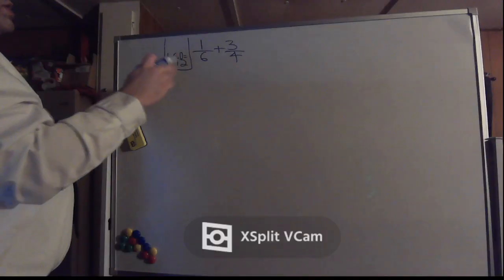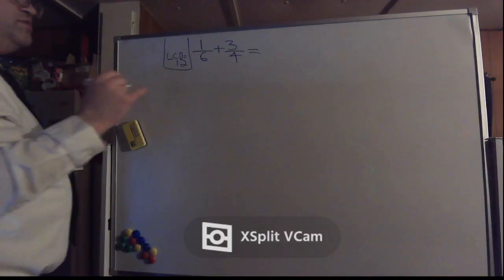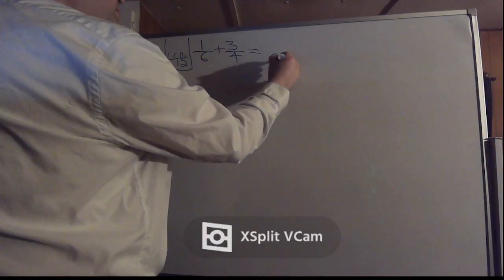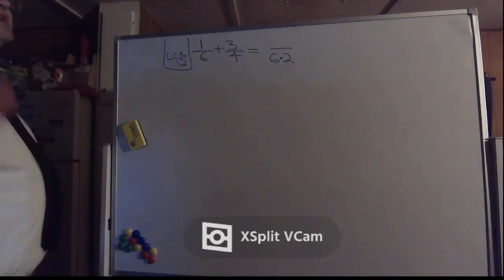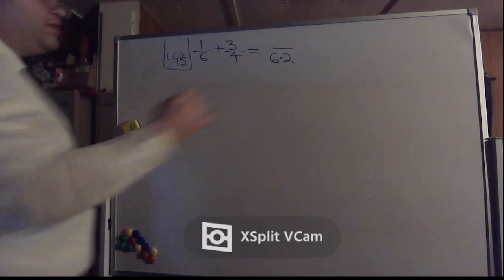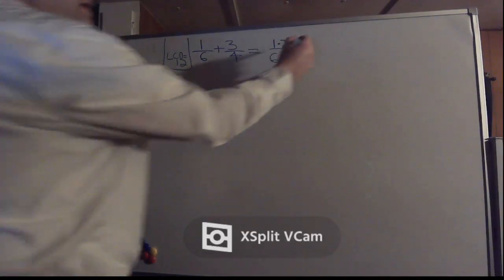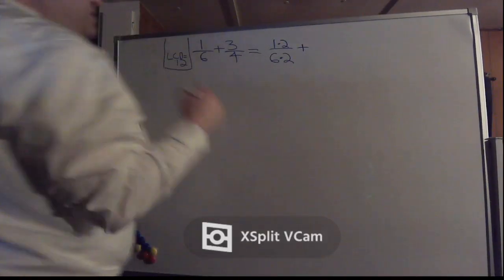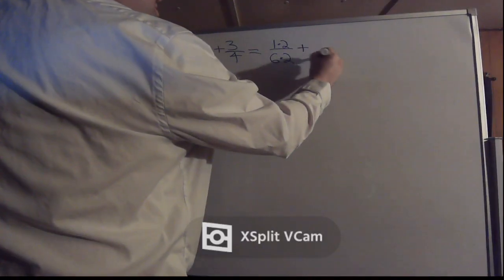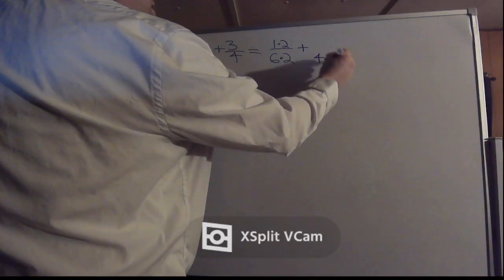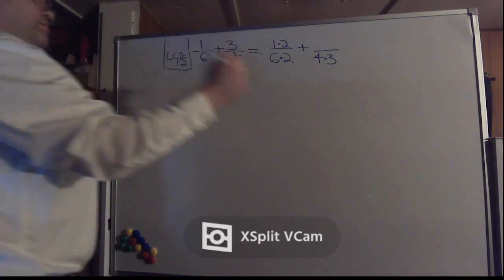In order to turn these denominators into 12, we start with the 6. In order to turn 6 into 12, we got to multiply by 2. So you'll have the denominator of 6 times 2, and then what you do to the denominator, you must also do to the numerator. So you multiply that 1 times 2, and now we got to deal with the 3/4. In order to turn 4 into 12, you got to multiply that by 3. So you'll have 4 times 3 in your denominator, but what you do to the denominator, you got to do to the numerator.